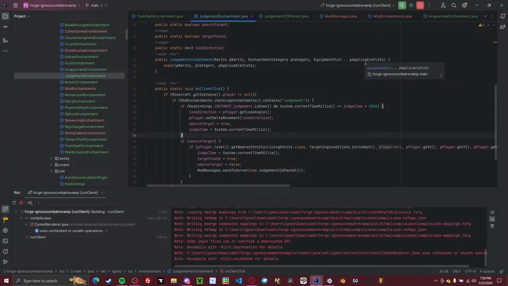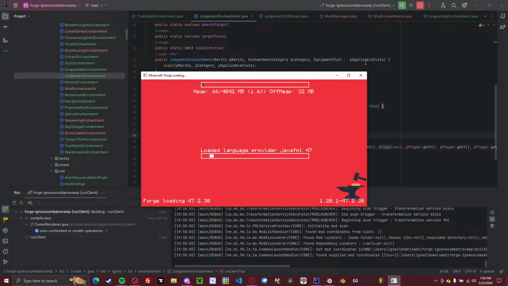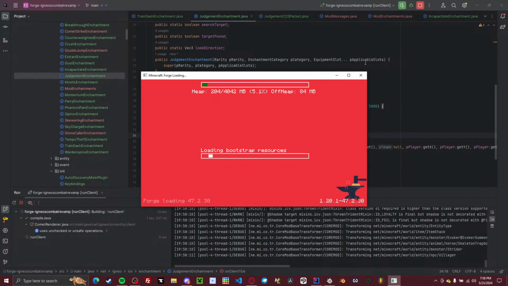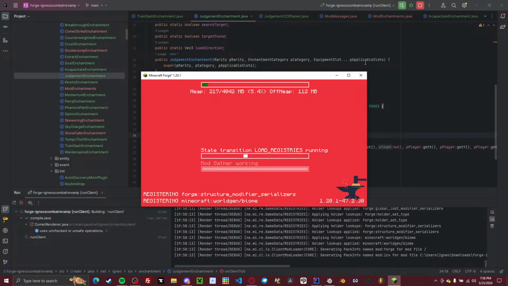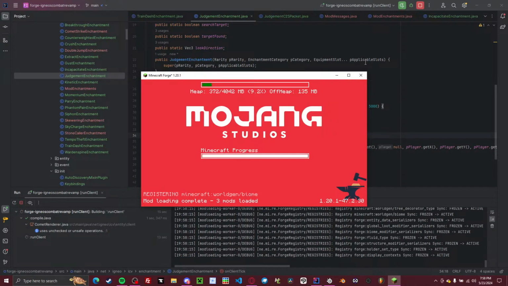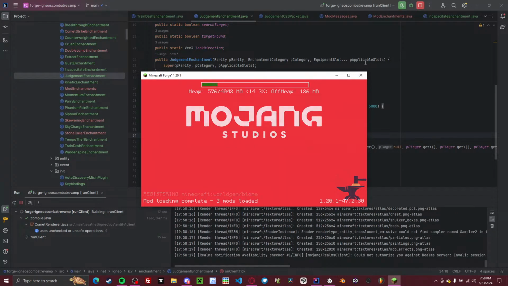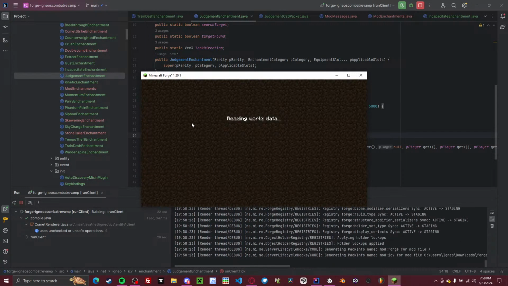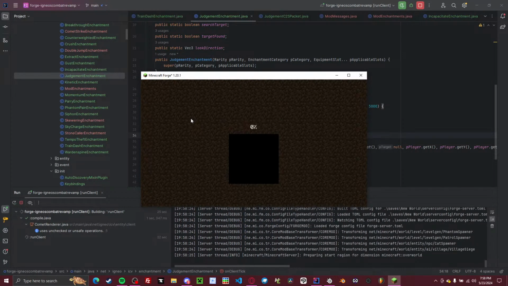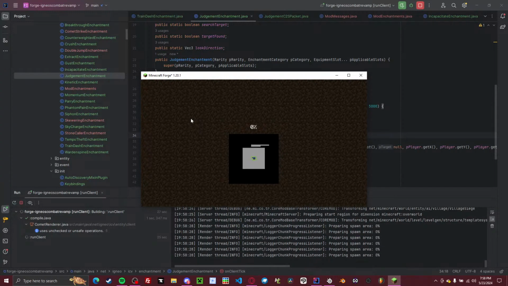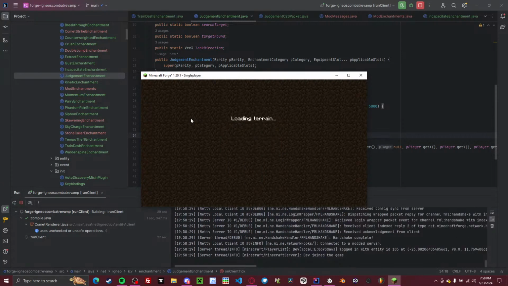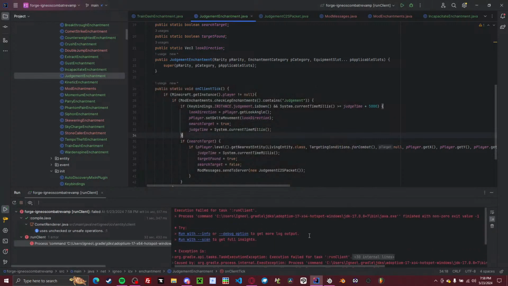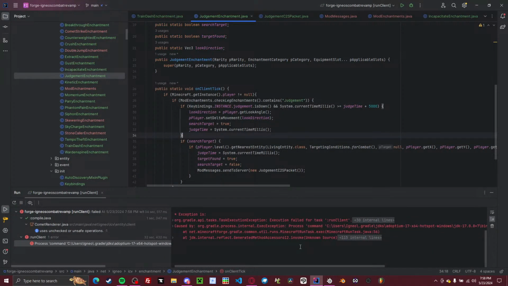Alright, let's try this again. Okay, I'm starting to think it has something to do with the keybinds.